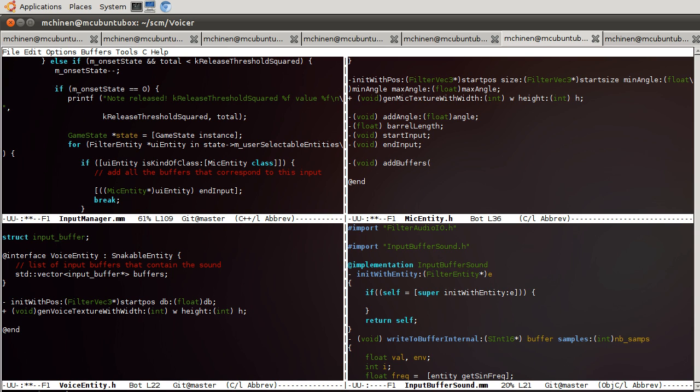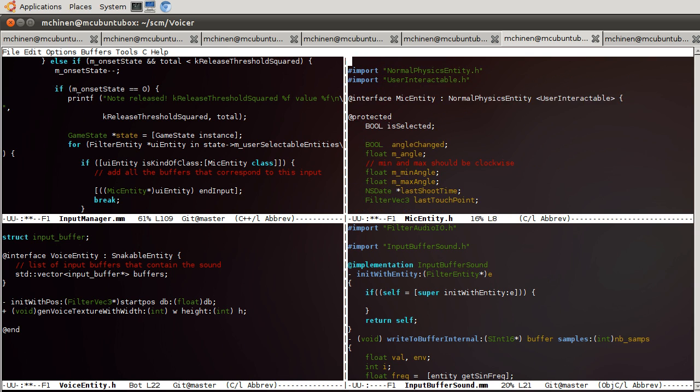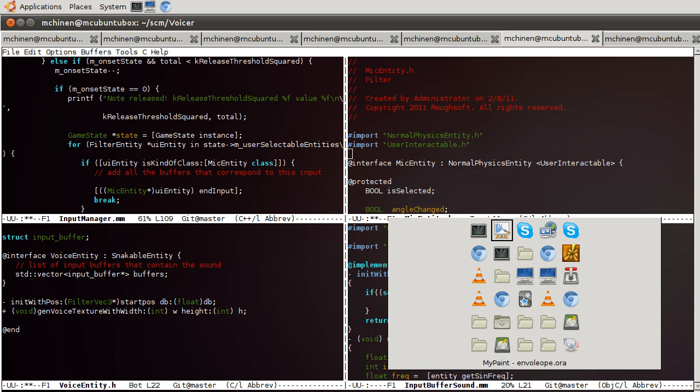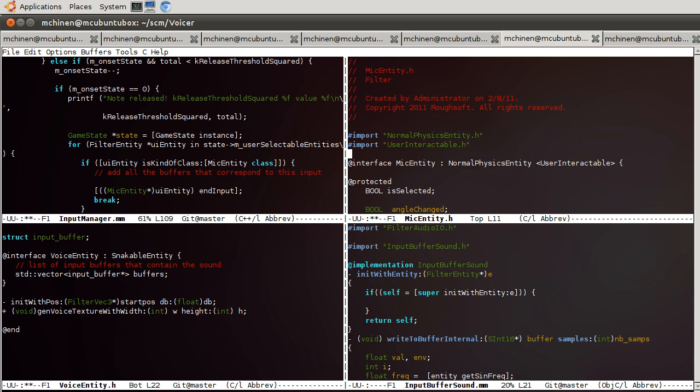Well, the way to do it is just have an add buffer call, and you do it one at a time. I would much rather deal with vectors. Yeah, let's convert this stuff right now.